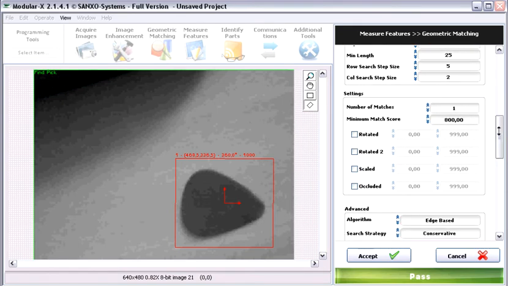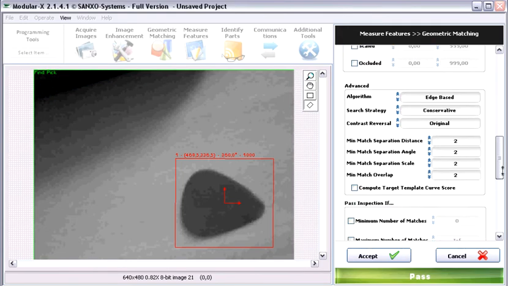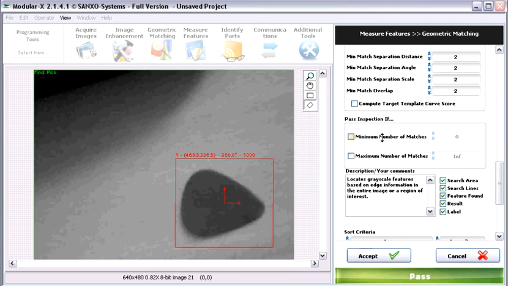Let's go to other parameters like rotated, because we are looking for rotated pics. Also set this value to 0 to 360 degrees, and then specify when the step passes the inspection.